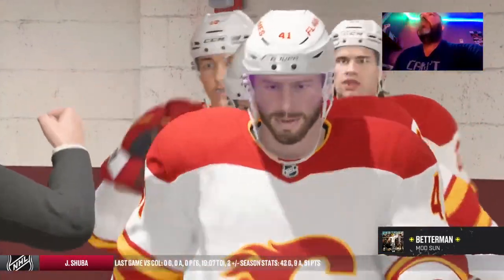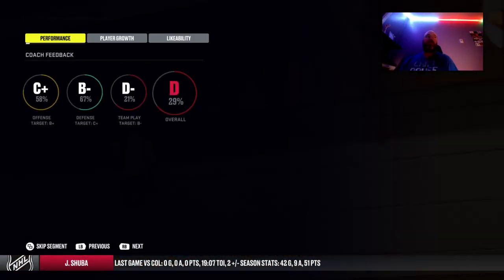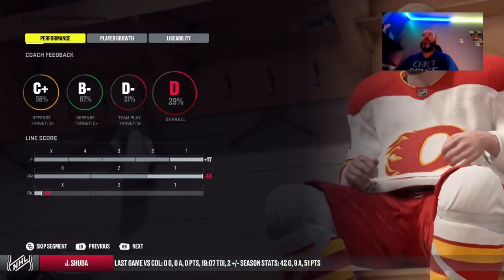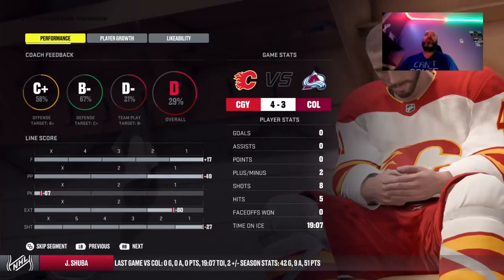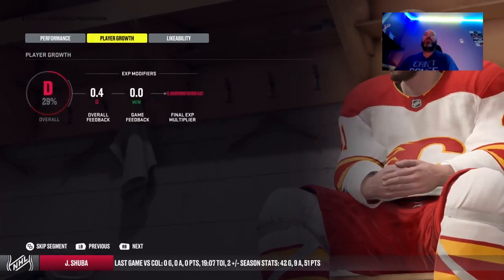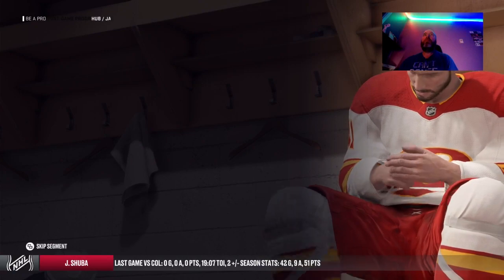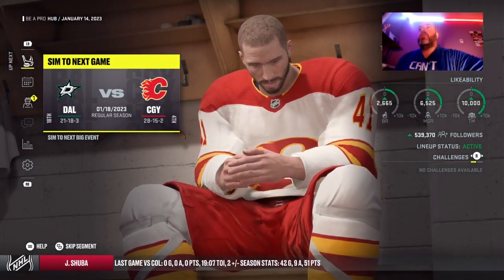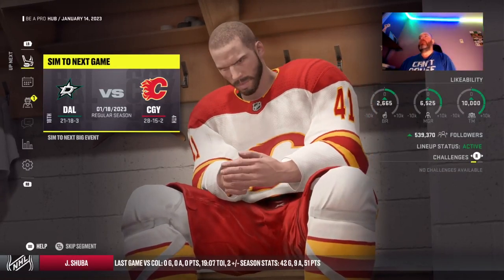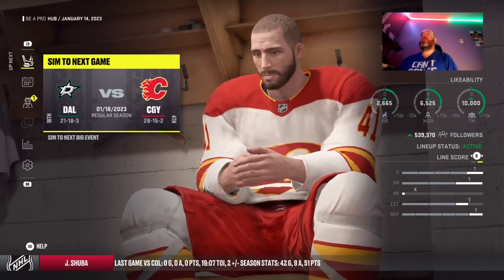All right, let's go around the horn and see what happened elsewhere around the NHL tonight. The Flames faced off against the Avalanche. Calgary proves to be a little too much on this night, and they pick up the 2 points. The Ducks were in a dogfight on the road up against the Blue Jackets. Columbus tore it up offensively, and they easily come away with the win. The Bees took to the road to match up with the Jets. Winnipeg pulls one out in a tightly contested affair. A very special guest drops by on the show, and we'll do that next.